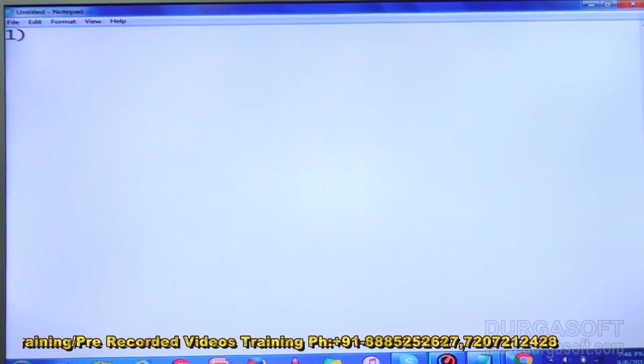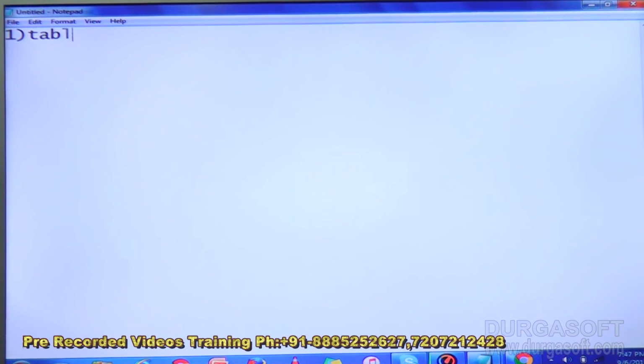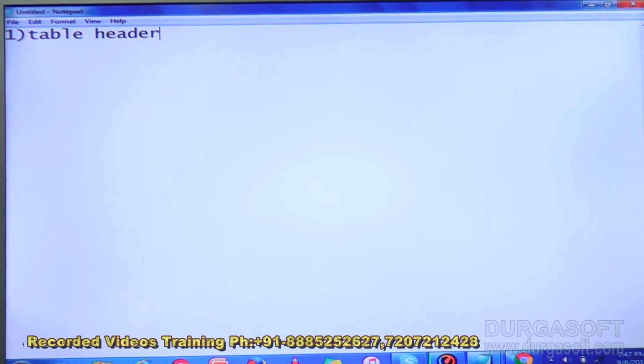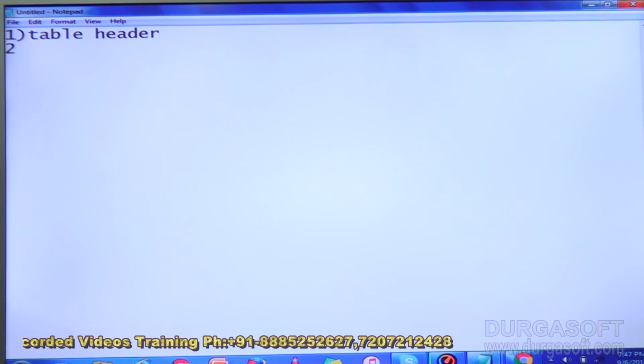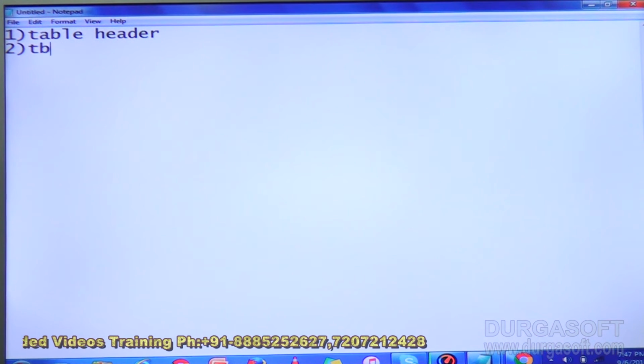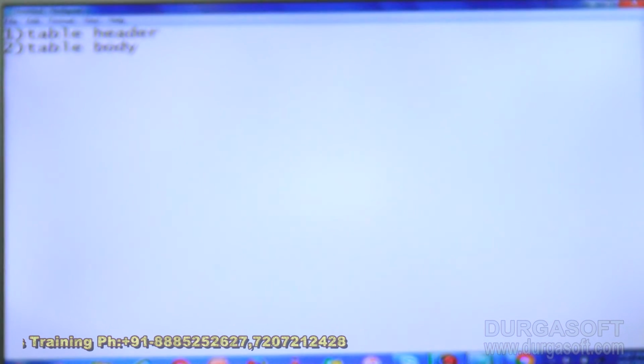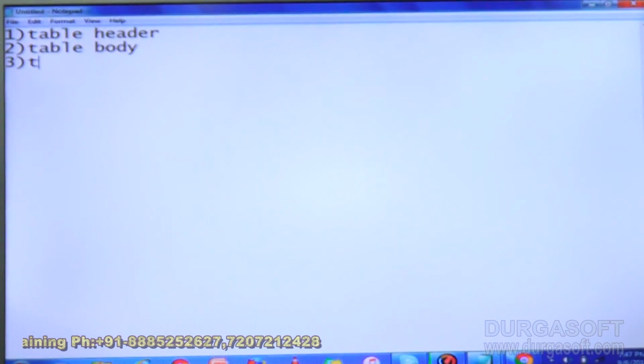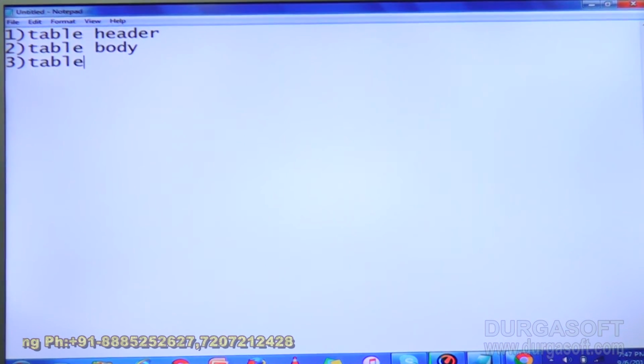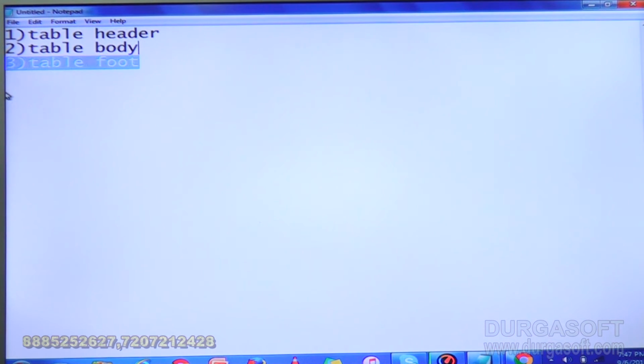First one is table header, the second one is table body, and the third one is table footer. How to mention those tags in our table?